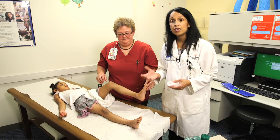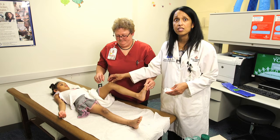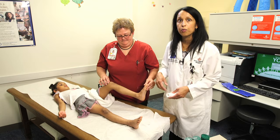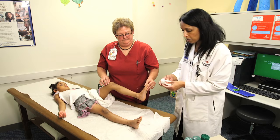When you splint an injured extremity, you want to splint with the lower extremity in a position of comfort, so the knee can be as flexed or extended as comfortable to the patient. But you do want the ankle at close to 90 degrees because that will prevent them from developing a pressure sore. Once you have the appropriate angle that you're going to splint in, you want to measure the patient.